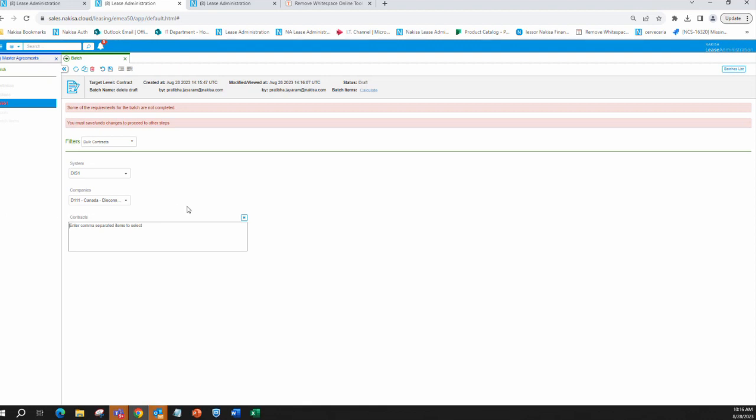For the cost center change, the ability to make the change remains at unit level, because as you know, in our structure, we have one contract that can have multiple lease components. One lease component can have multiple AGs, and one AG can have multiple units, and those units can have the specific cost center. So the change is targeted at the unit level, not at the contract level.